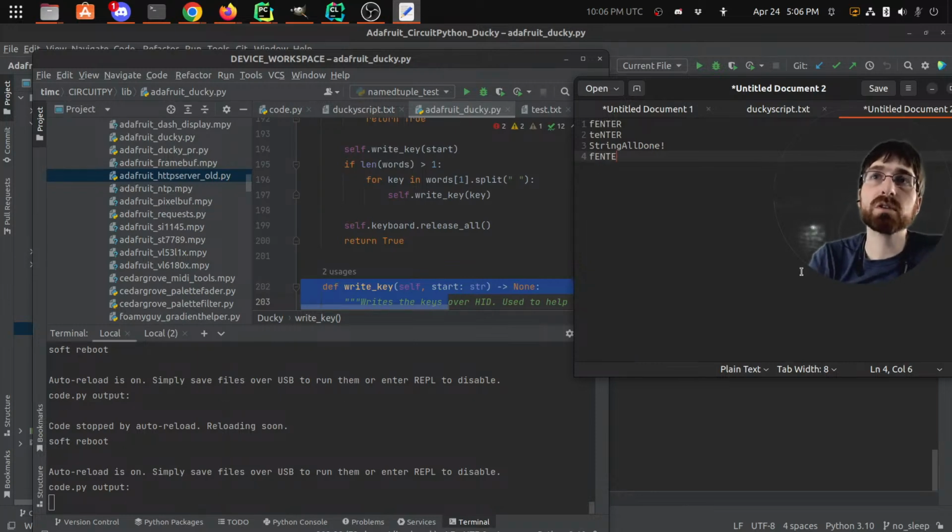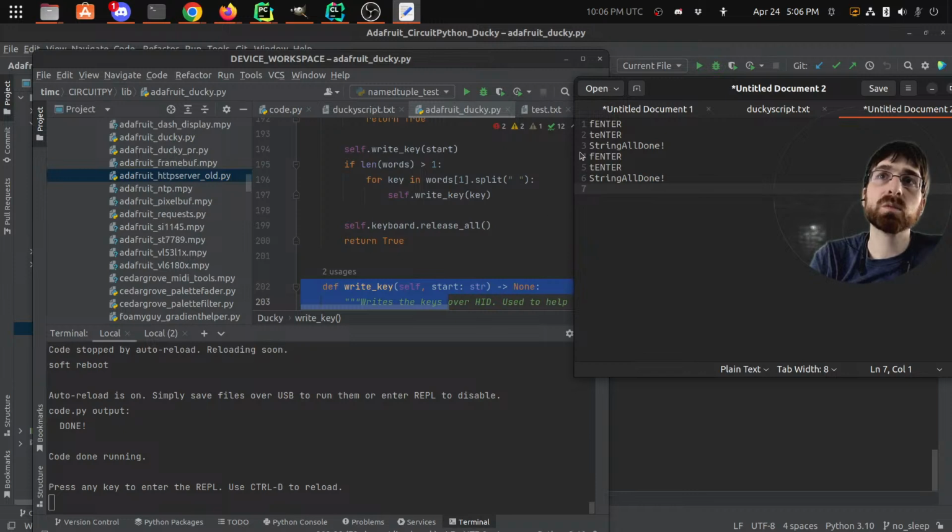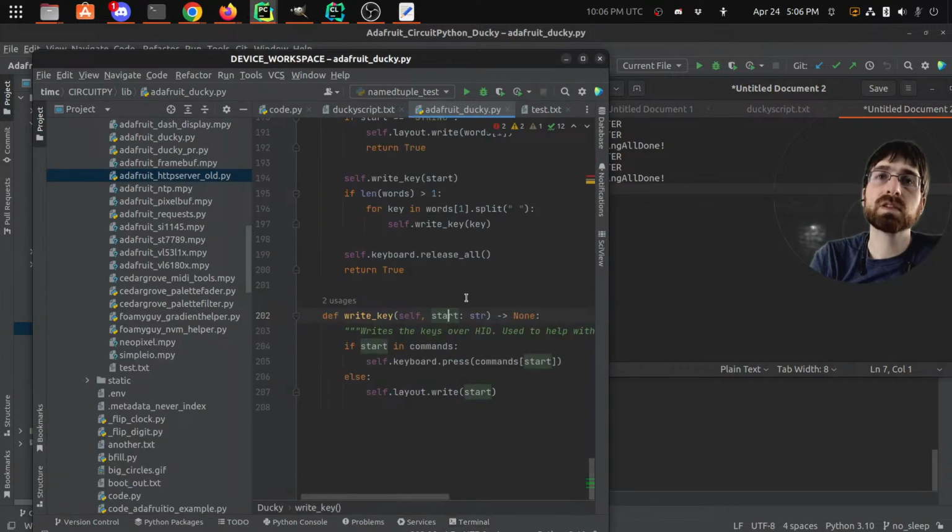I don't know why it's rebooting. Printed something different that time, which is odd. So did write key change at all?